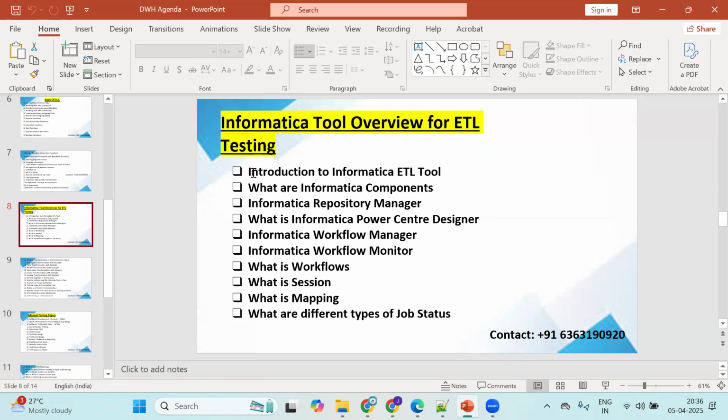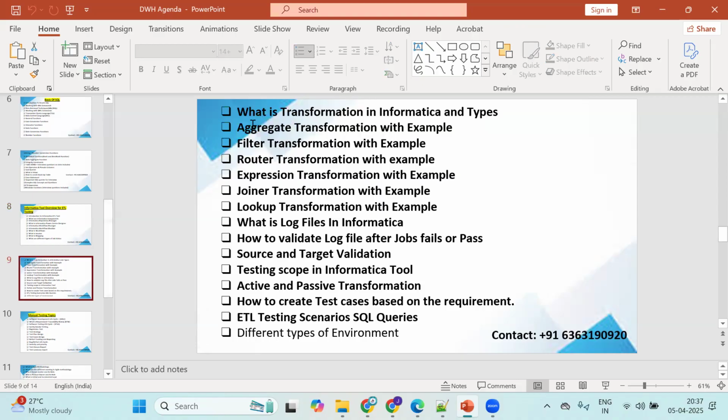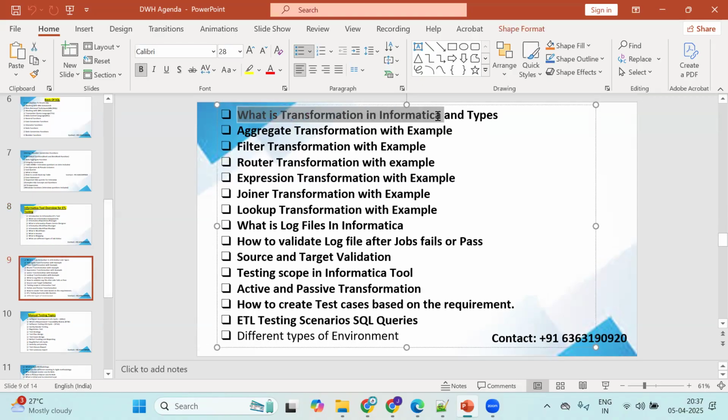Informatica tool overview, all these things I'm going to explain through the recording because the Informatica tool is not supported here. These are not much important nowadays because it's an outdated tool. But what is important from here are the transformations: aggregate transformation, filter transformation, expression transformation.